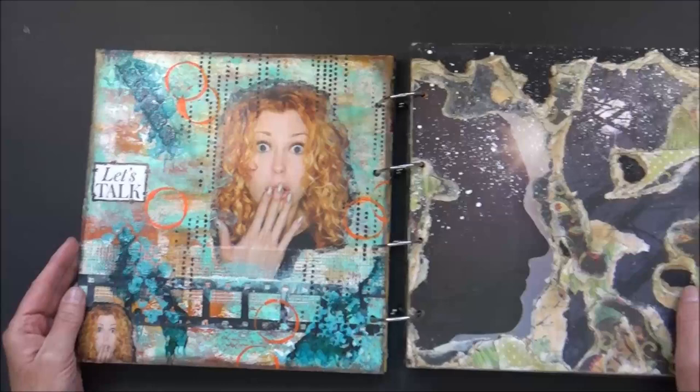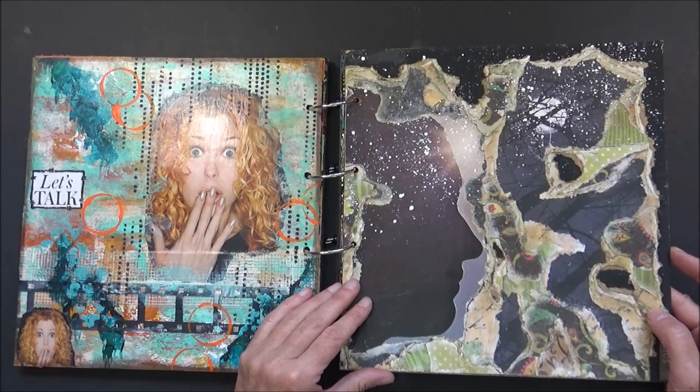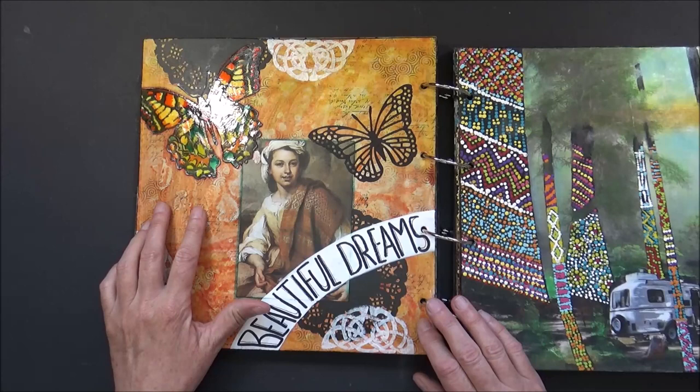So that's this one. This was my decollage journal page, and I covered the technique in one of my videos. Basically, you create the final look by taking pages away. So here's this one. It has a little word spirit here on the side. Here I played with some watercolors and some alcohol splatters in the background, some stamping.